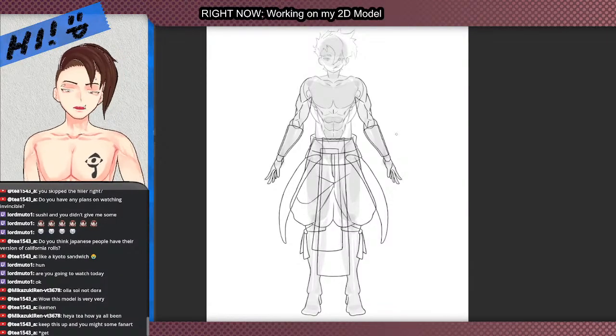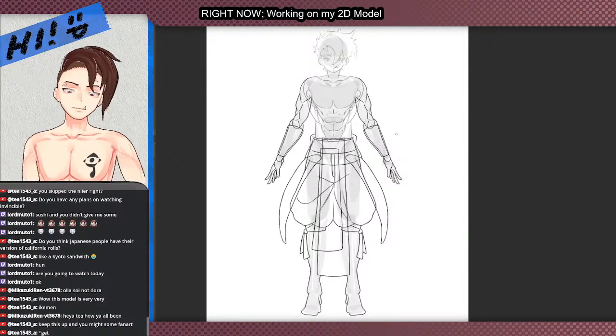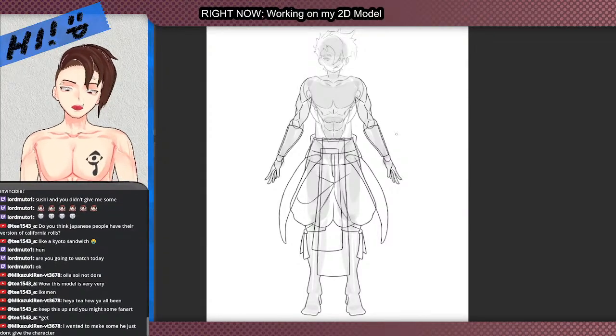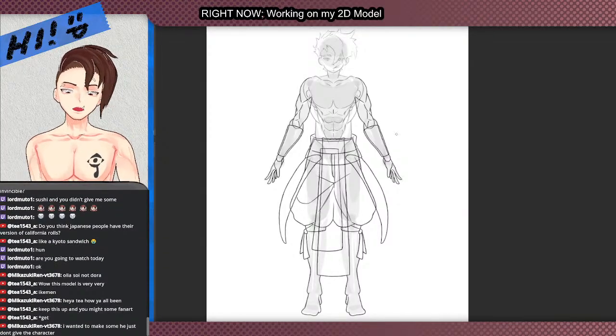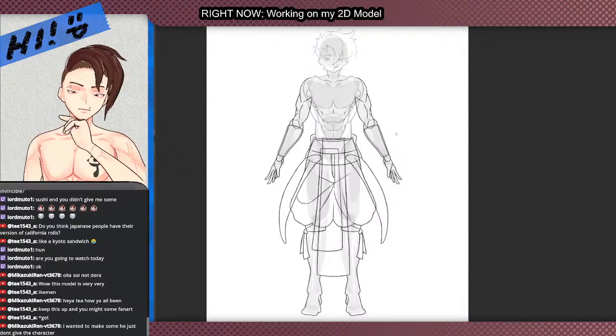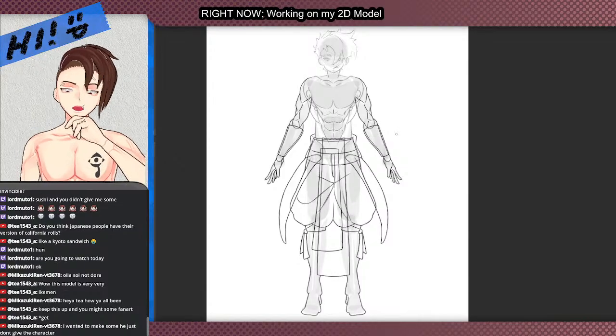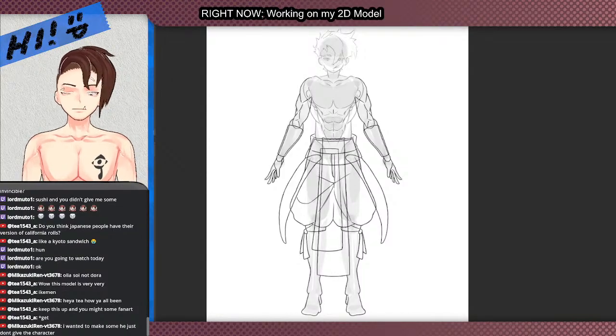So that's that. Also, I wanted to make some. You just don't give the character. The character? What do you mean? Like, what do you need? Like, character reference?